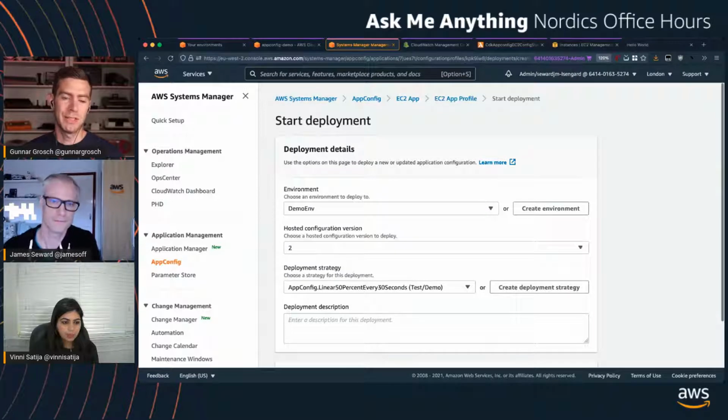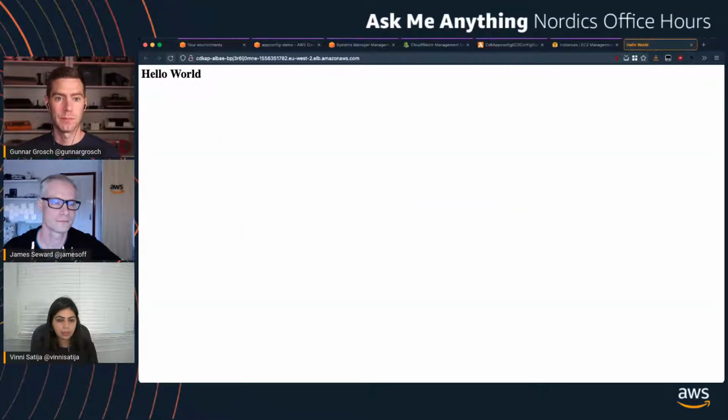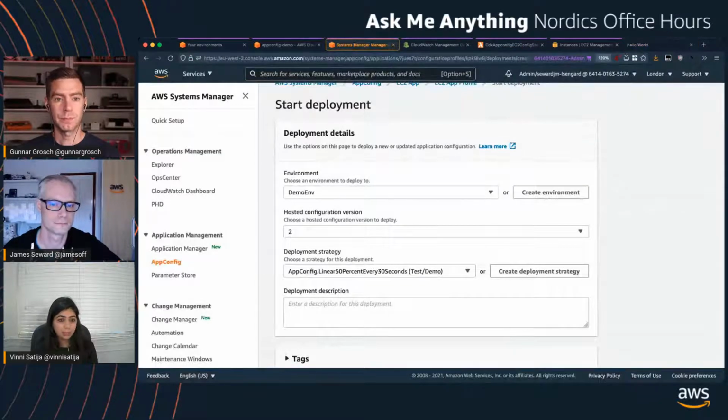And comparing this to the other ways that you talked about earlier, Vinni, for instance, storing in a database or storing in, I don't know, S3 or something like that, it would basically mean that you would be live with this new configuration then. Absolutely. One thing that's super great about AppConfig is you can manage multiple versions. So you can store unlimited versions here.